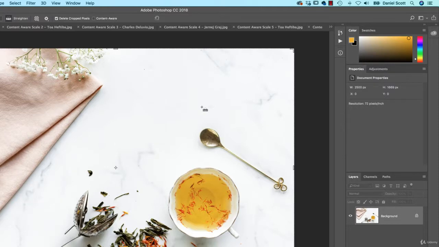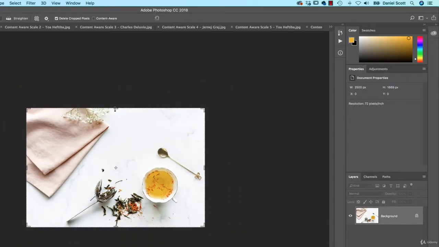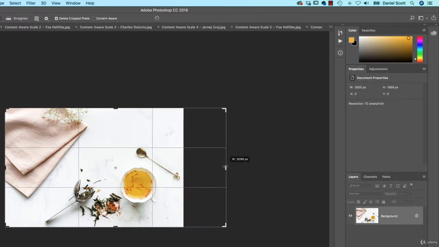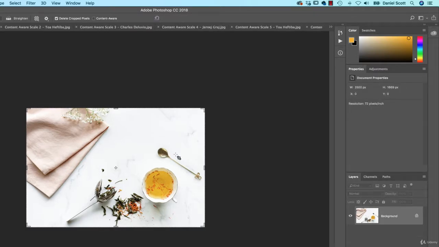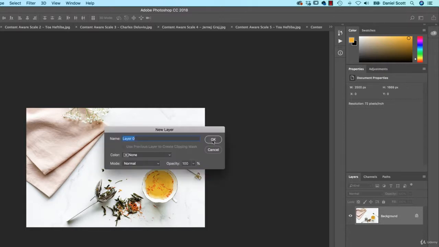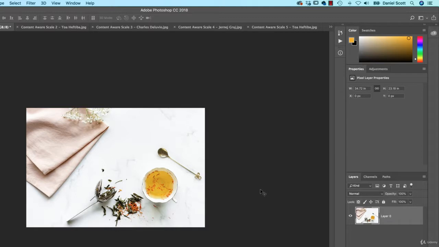And let's say that we've got this image, but we just need it to be square for some unknown reason. Instagram, we just need it to be taller because there needs to be text in here, or you need to stretch it this way because it needs to be the right size for maybe a double page spread for a magazine. So first thing we need to do is unlock the background. So double click background, give it a name. Don't tell anybody that I never do, but you should.